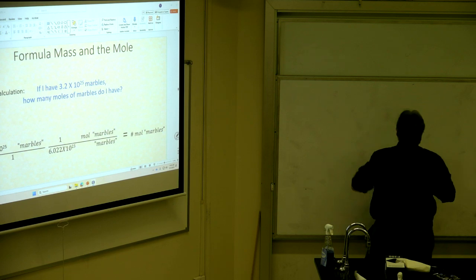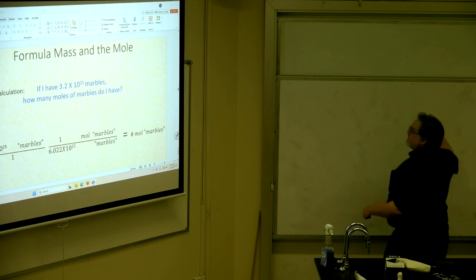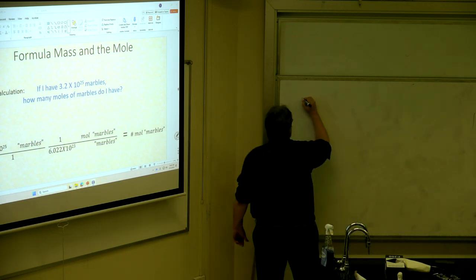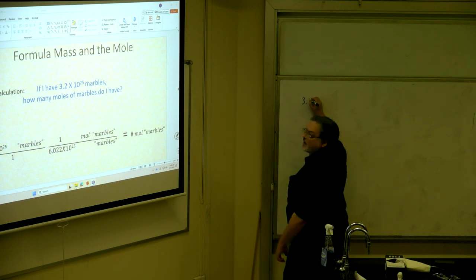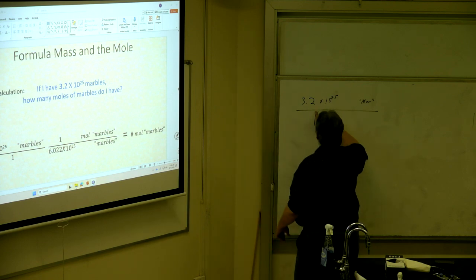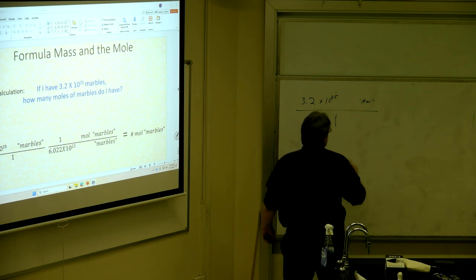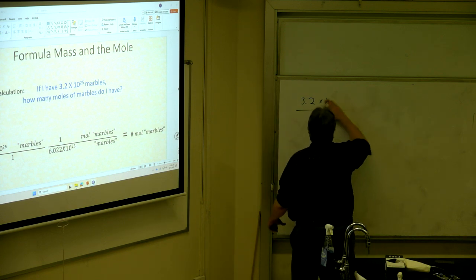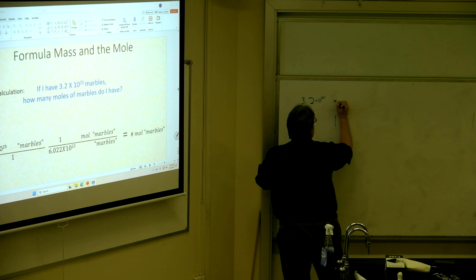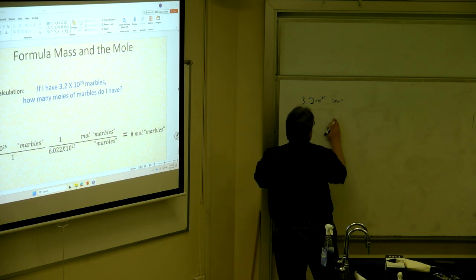Just to give you, because I don't do it on this slide, really the way I do it. If I did it on a piece of paper, if I had this all set up at 3.2 times 10 to the 25 blank, so one, just a one, 10 to the 25 blank. I'm just going to say MAR, so I can save a little space.